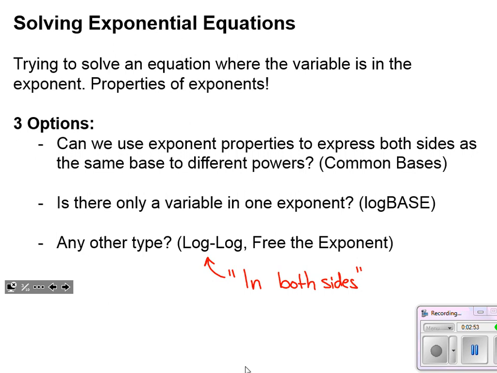Because one of our properties, let's say we natural log one side of the equation, and we have the natural log of what was 3 to the x minus 4 power. If I take the natural log of that side of the equation, I'm allowed to free that exponent, and it becomes just a regular term out in front that we can solve for. In the calculator, we can easily type in natural log 3. So it takes that exponent and makes it something that we can work with. So that's our last resort option. It's typically a little bit more writing, but it will solve just about any other type of exponential equation.